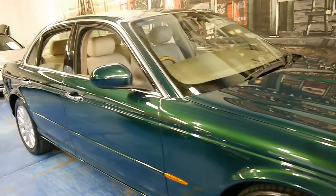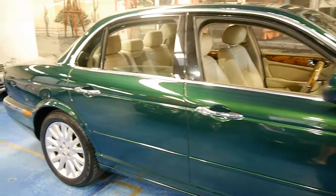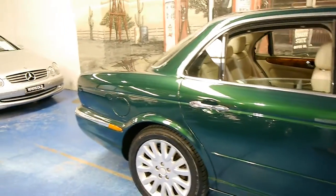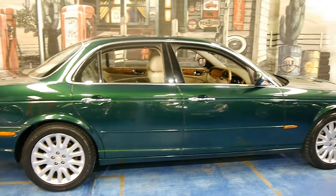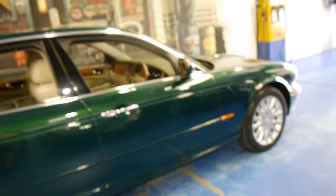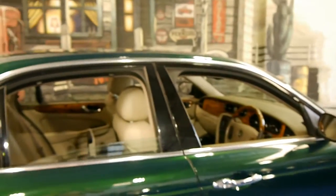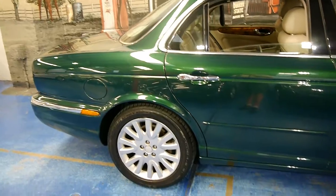We're starting to see this model with well over 200,000 kilometres now. They're pretty rare — there's not a lot of XJ8s for sale from 2004 or 2005. A lot of them you'll find are XJ6s, which has a three litre six cylinder engine that really is a little bit underpowered for a car this size. But the three and a half litre copes very, very well.